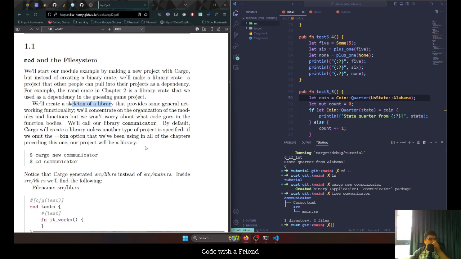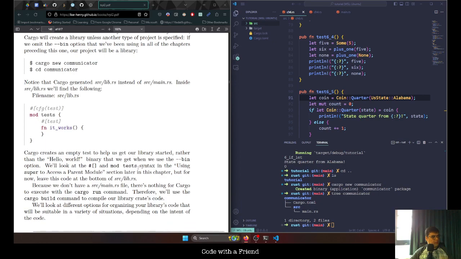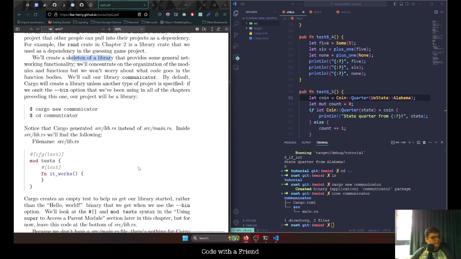If we omit the --bin option we have been using in all of our chapters, our project will be a library. Where is the lib.rs? It's not coming right. Is it something changed recently?